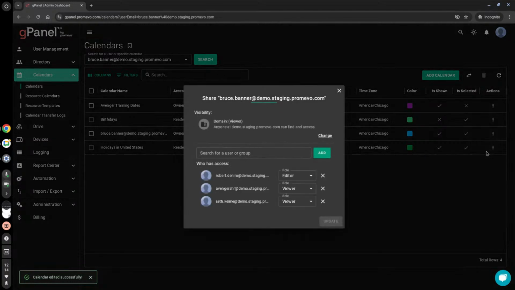Admins are also going to be able to come in and adjust the calendar visibility from the top level, as well as add users and groups and adjust their roles. So I can think of this as really helpful in a situation where you have a new user that you just onboarded into your company. HR may need to create a few events with them to meet. If you give HR access to gPanel, HR would be able to come into that specific new user. They can add themselves to the calendar. If they needed editor rights or viewer rights, they can do that.